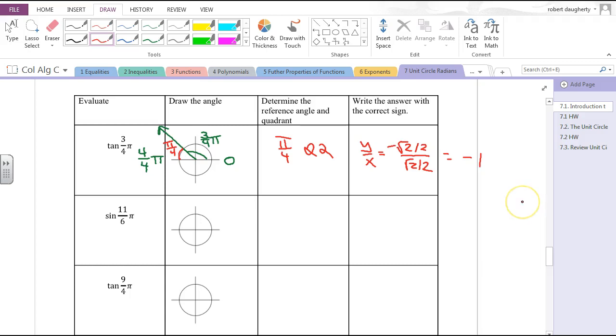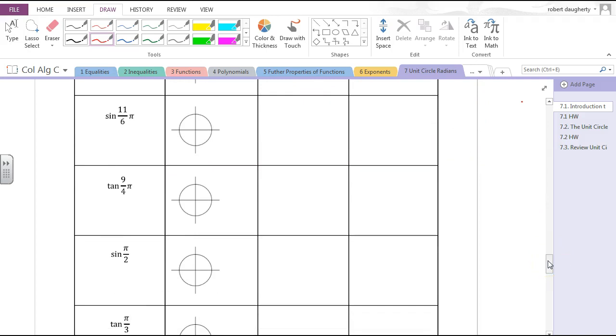Okay, sine of 11/6 pi. So what am I going to do? What have I always done? Where did I start on all of these? Start the angle. What did I always do right here? A 0. What did I always write here? Pi. And then I look at this number 6. So instead of writing that as pi, I'm going to write it as what? 6 over 6. Now when I look at 11 over 6, it doesn't feel really close to 6 over 6, does it? Okay. Let's come back around. So if I went all the way around this circle, 0, pi, what would this be over here?